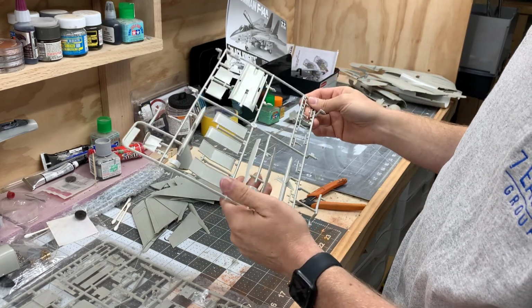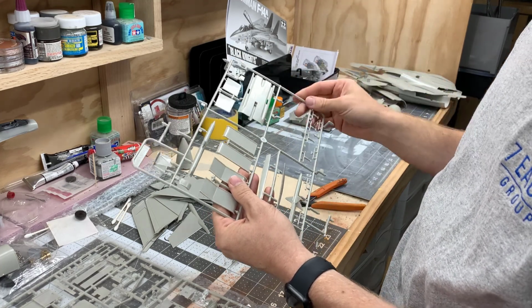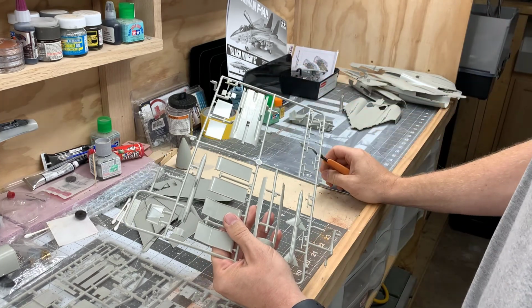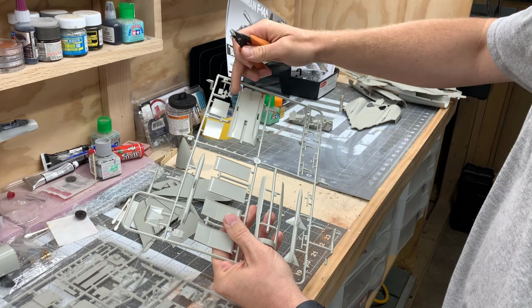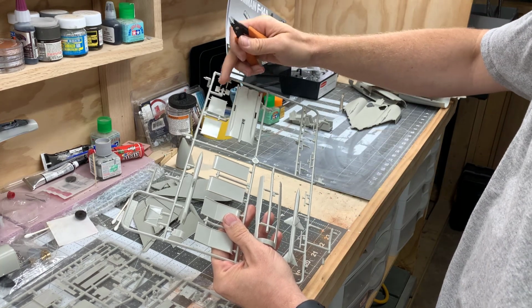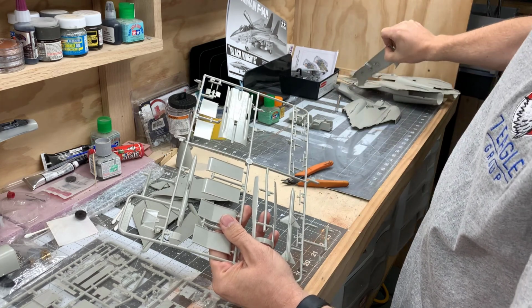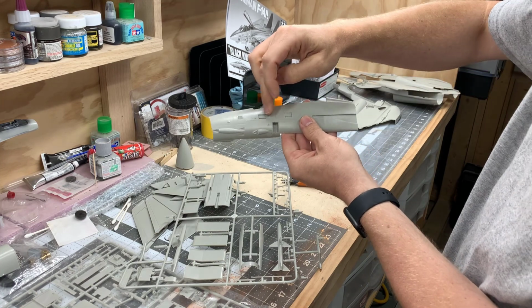So that's really kind of cool. Now we don't have to worry about them breaking off, and if they do, they do. One of the other things I do, so there's a lot of cockpit pieces on here. We'll see right here that these are the steps that go on the cockpit area. It's this section.